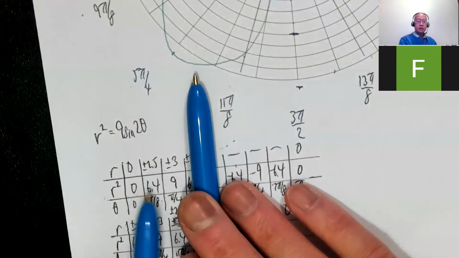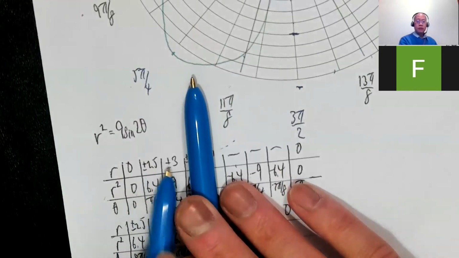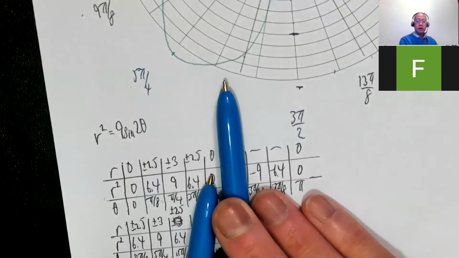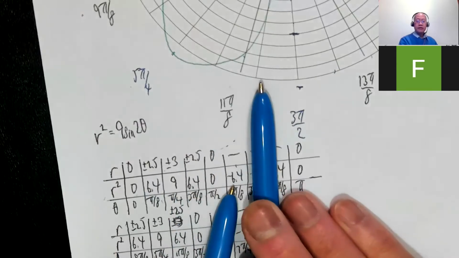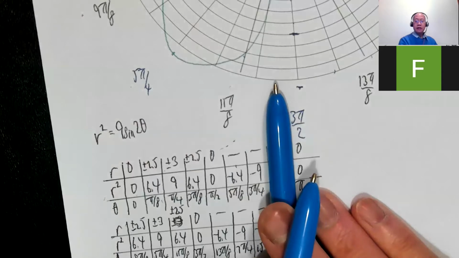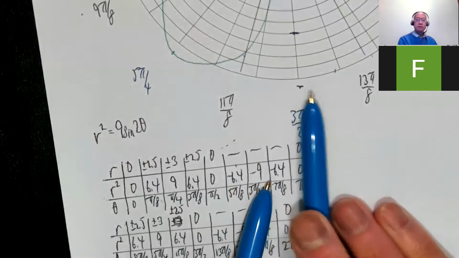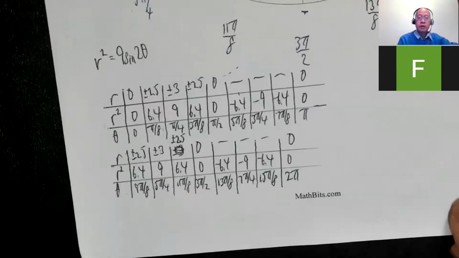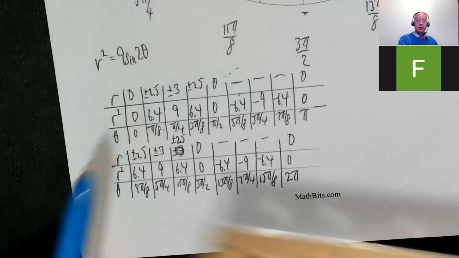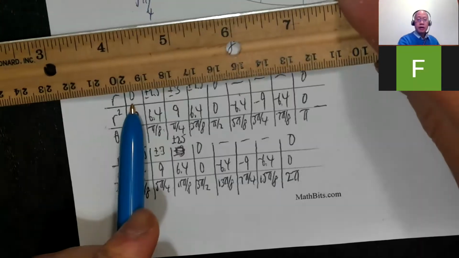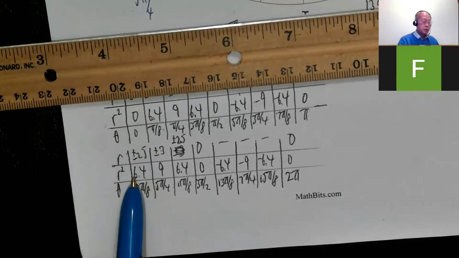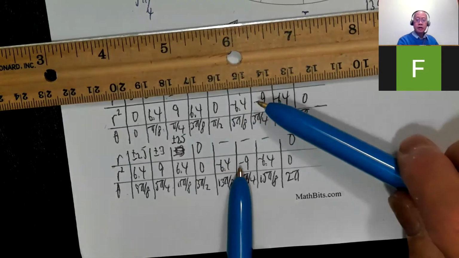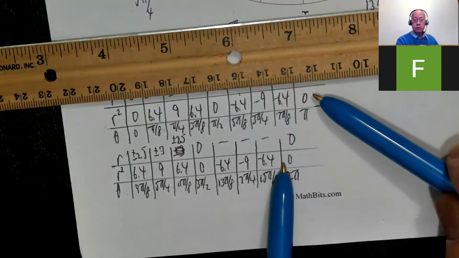Okay, so right here I see a 0 and a 9, 6.4. I've got a 9 and a 0, 6.4. I have a 0 and a negative 9, negative 6.4. Negative 9 and a 0, negative 6.4. This is one period. So since I have one period, I can copy and paste. So ignore that first 0, but now just copy 6.4, 9, 6.4, 0, negative 6.4, negative 9, negative 6.4, 0.